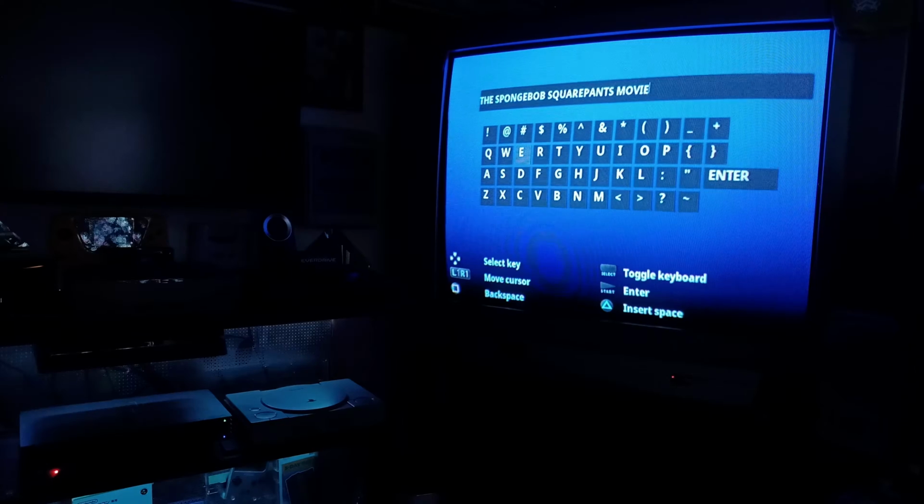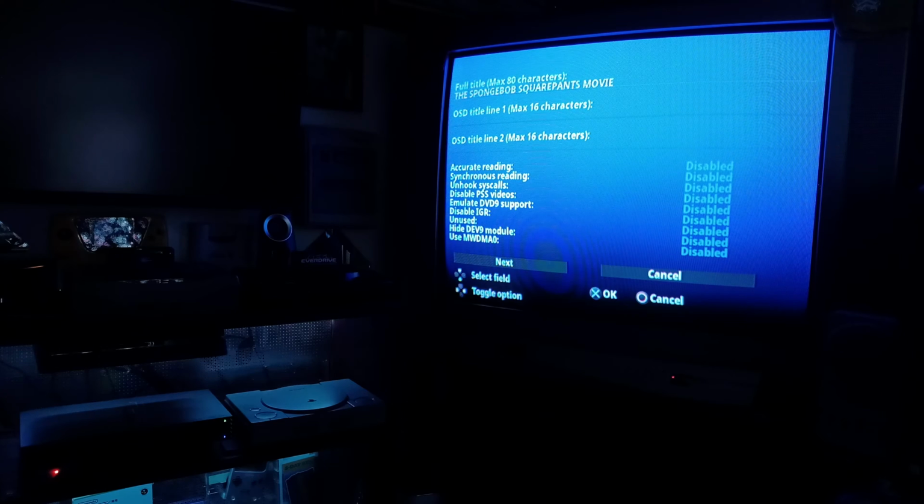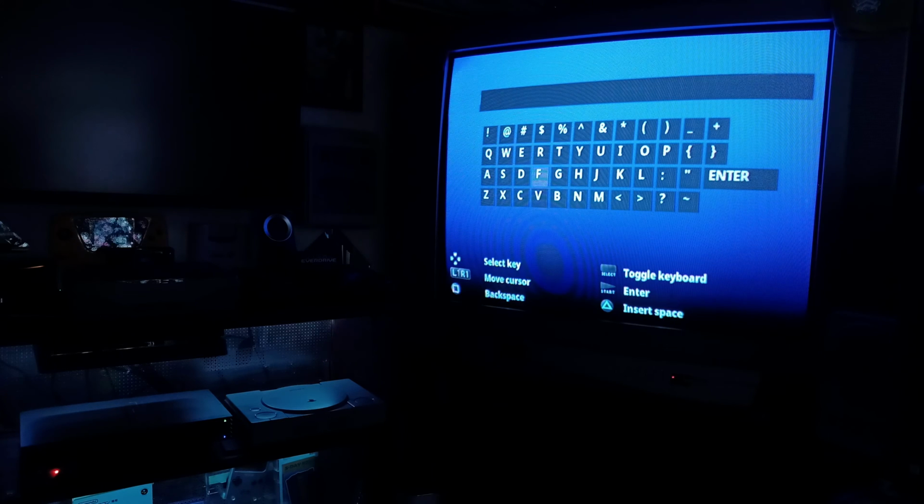All right, type it all in. You hit start one time. It'll highlight enter gray. And then you can hit X or start. Now, right here, you're going to need to put another name, up to 16 characters. So once again, put whatever can fit. And then you hit triangle for space. Right there it says enter space. You just hit triangle one time, X to put it.